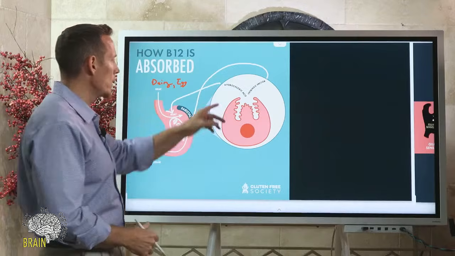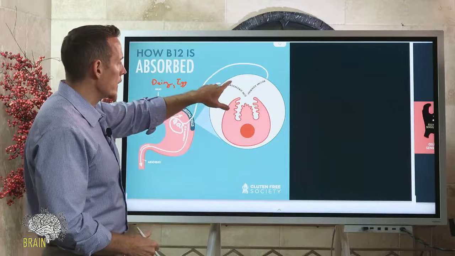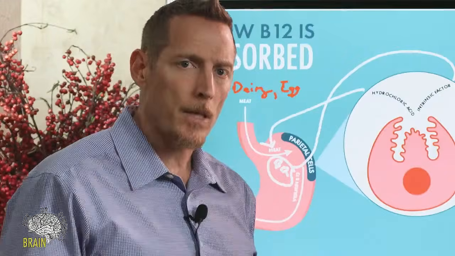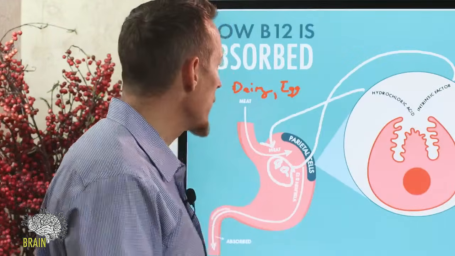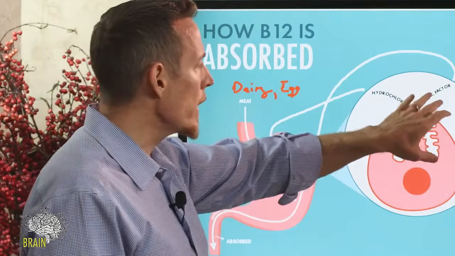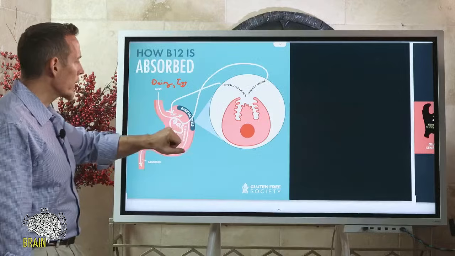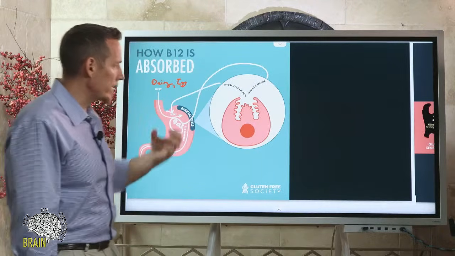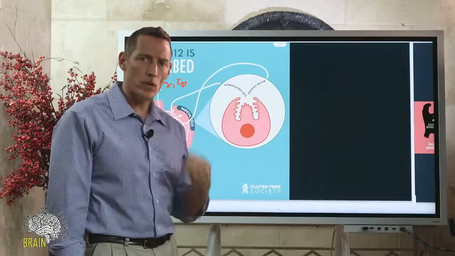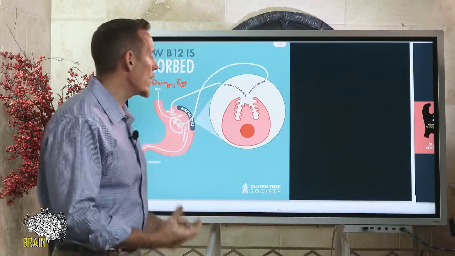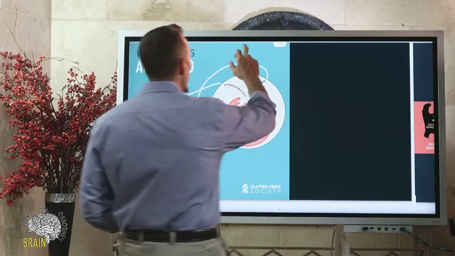Number two, hydrochloric acid. In other words, your stomach has to be producing adequate quantities of acid, or it becomes more challenging to get the B12 off of that animal product. And then number three, the intrinsic factor has to be able to bind that B12 to carry it. It's how it gets into your bloodstream. So those three things generally need to be present in order to absorb B12 properly.